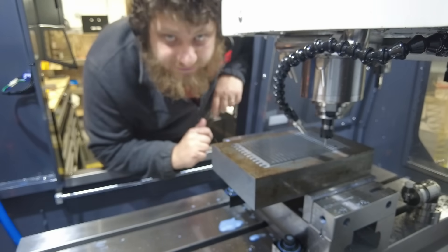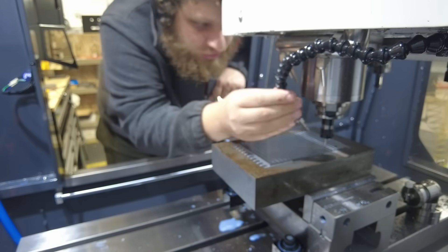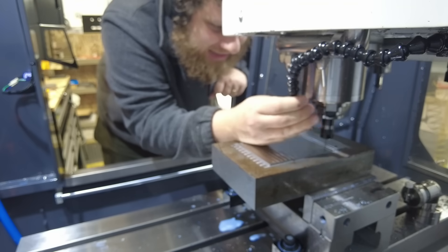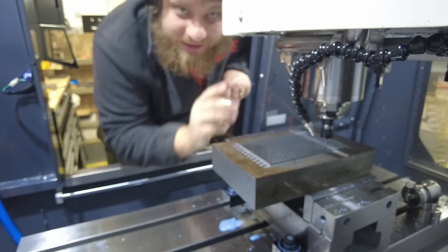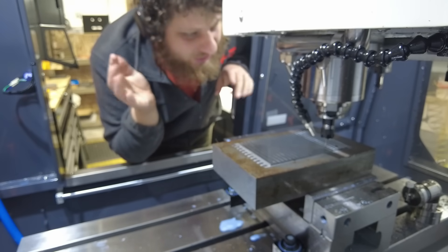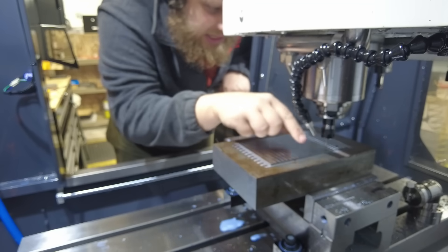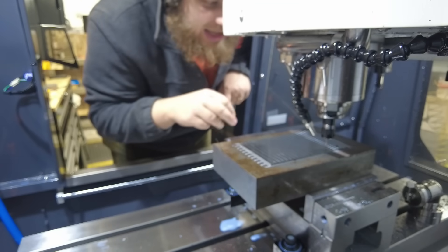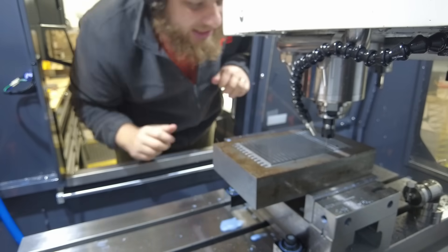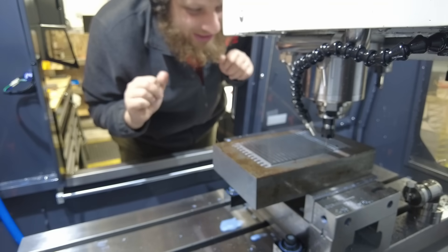Okay, that wasn't great. I had to cut my feeds and speeds back by 50%. Part of that may be that this is just the wrong tool — this is an aluminum tool, not even a tool for steel, much less hard milling. I ordered the right version of the tool and it's just not here yet; it'll be here later today. So if I can make at least one or two parts with this one that'll be fine. I'm going to try adjusting the nozzle position. It didn't cut at least, so that's something. As long as the tool is still there and we continue cutting, we'll be okay.